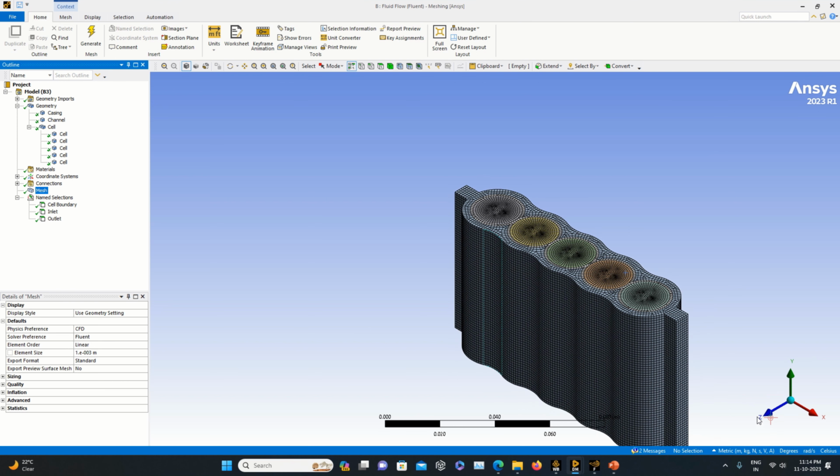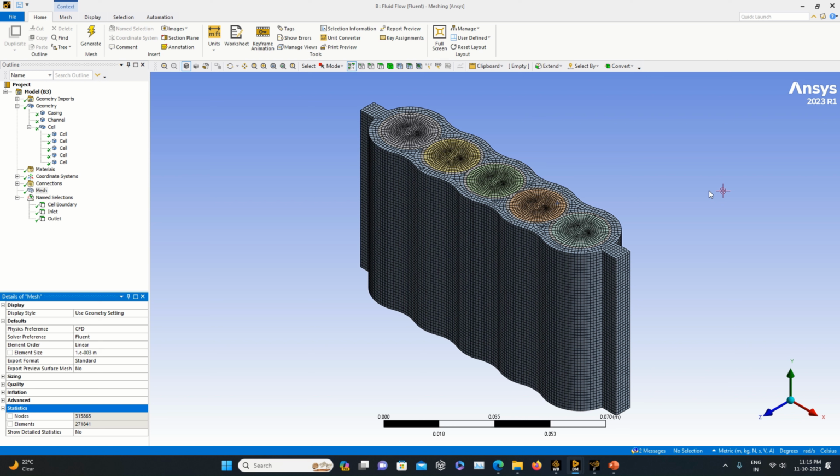You can see 3,15,865 nodes and 22,71,841 elements. So it's an okay mesh to proceed with, but later on you can definitely modify the mesh size as per the requirement. But again, the computational time will increase with this. So as far as trial runs are concerned, you can go with a comparatively medium-sized mesh and check whether the results are coming out properly. Once you confirm that you are getting the results as per your expectations, you can modify the mesh size and complete the task.